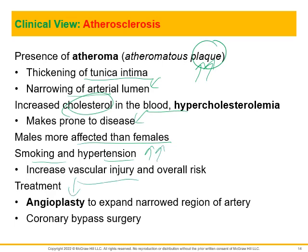You can also do angioplasty, which can help expand that narrowed region. They basically put a balloon in and they drag it along the vessel and try to release some of these plaques that are building up. And then we can also do coronary bypass if it happens to be a blockage in the left coronary artery or the right coronary artery or any of the other ones as well. We can do a coronary bypass where we connect directly from, say, the aorta to the bypassing where the blockage is to the vessel that's farther down that would be feeding the ventricle muscle.